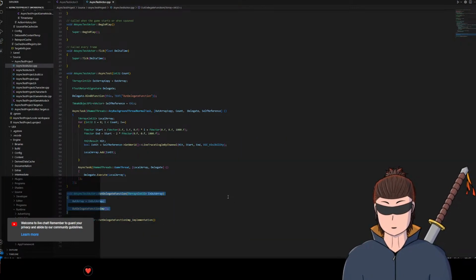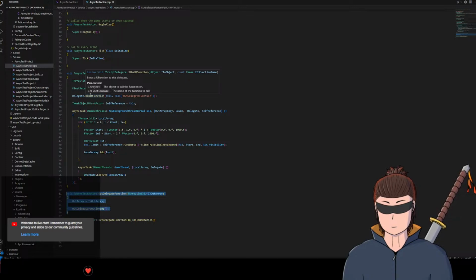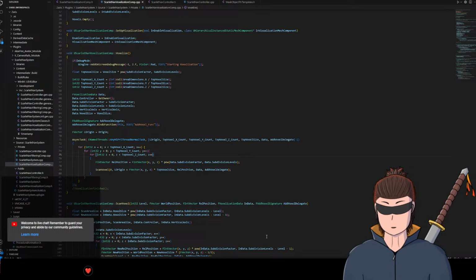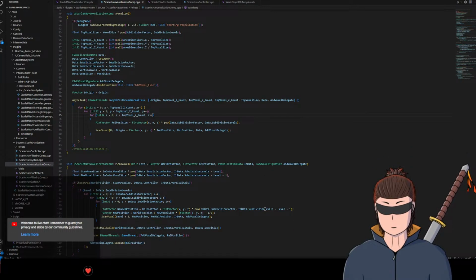Yeah, this isn't great. Binds a U function to this delegate. The name of the function to call. So it just isn't finding the function.